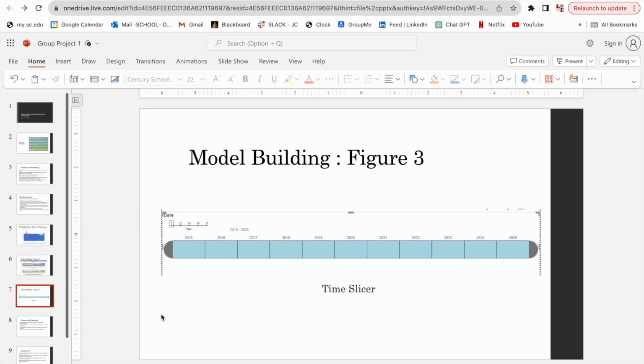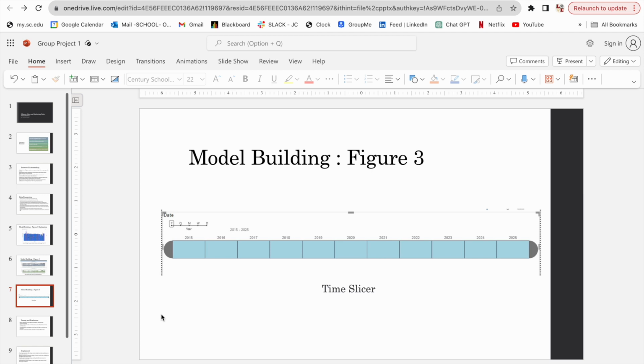But we wanted to add the time slicer, which was at the bottom of the Power BI model that we created. We clearly did it in years, but within each calendar year, there are going to be 13 months represented in our data, still playing off of the Chobani calendar, making sure that it shows their total sales throughout that time.